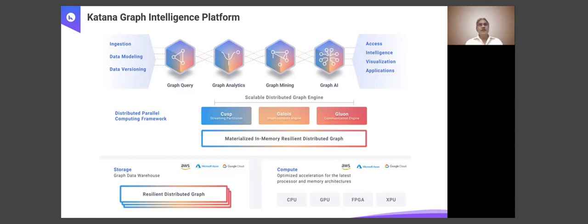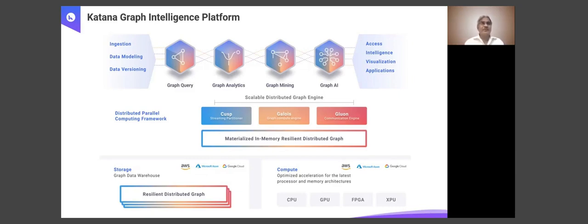What we are doing on this graph engine, the libraries that we are building, are in the space of graph query. So we support OpenCipher, which is a query language that Neo4j has popularized, and we like it a great deal. GQL is a new query language that's coming out soon, so we're going to support that as well.